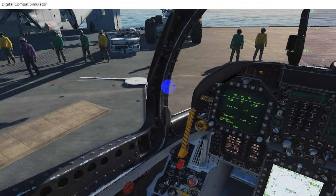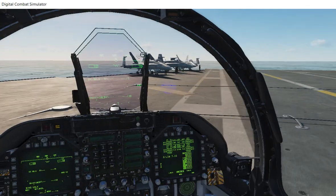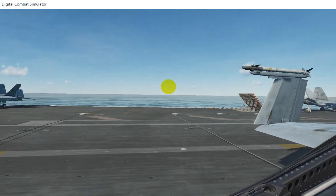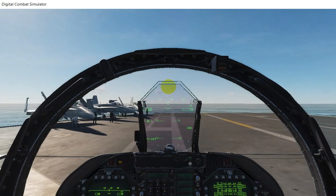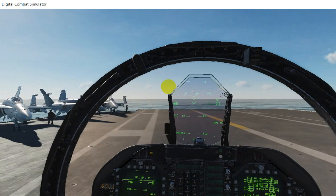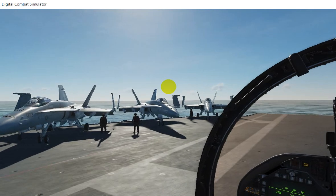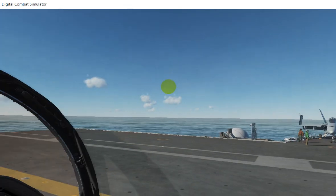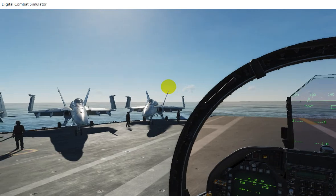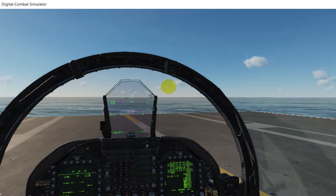We'll go ahead and start moving. Now, the reason why I like this is the Digital Combat Simulator. These guys are actually going to help me get hooked up to the catapult. Now, the sun is in my face. We should get a really nice picture on this side, but we can't see the colors that well.